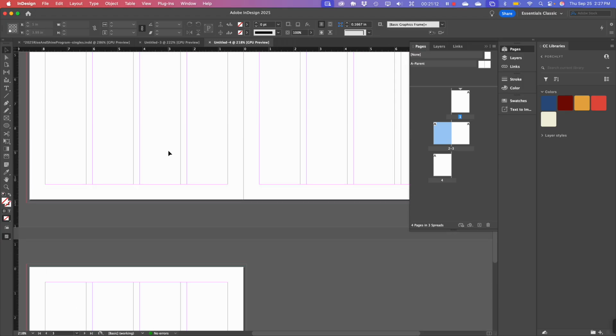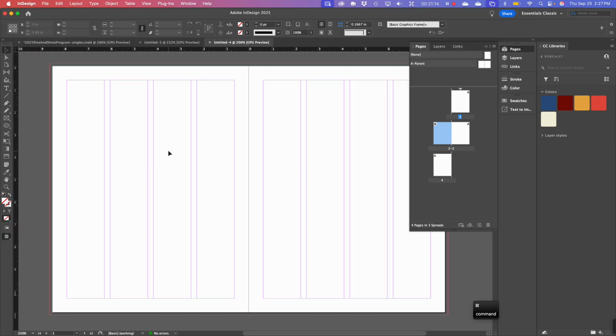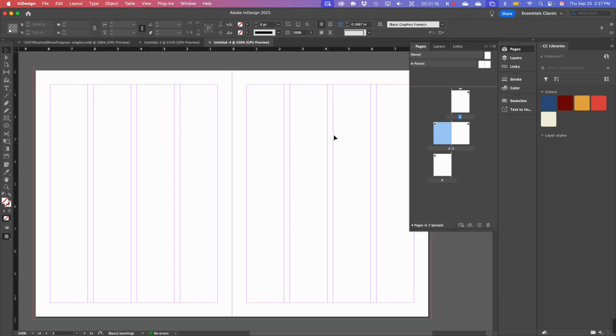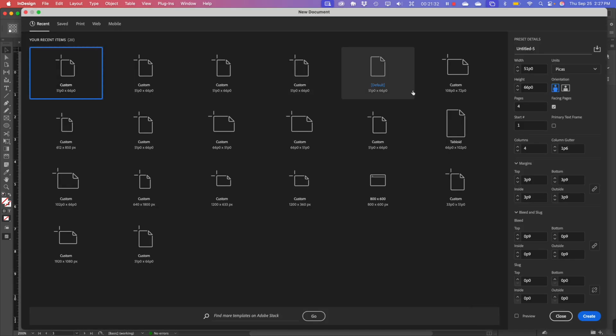So there is that. So our page is set. Say it again? The bleed. So the bleed I put in whenever I set up the document is right down here below the margins that I set up.